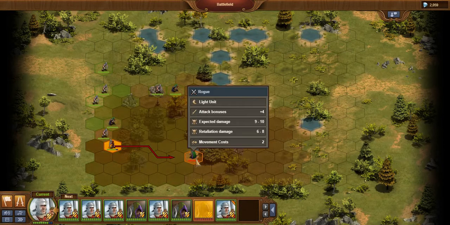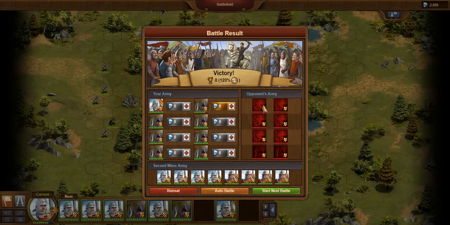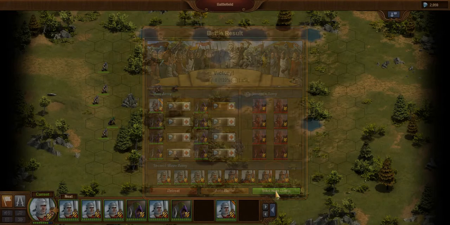Now my legionnaire is going to strike him. He's as good as dead. Gone. We took out eight units. Minimal damage. There's another wave here. I could cut the video here, but I guess we'll go ahead and do it if you want to watch.